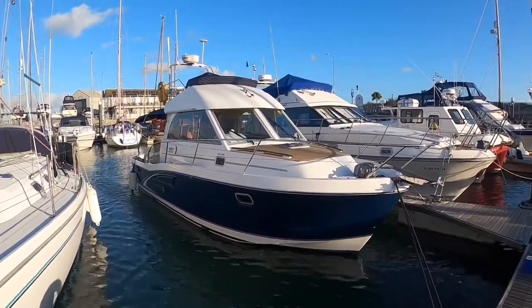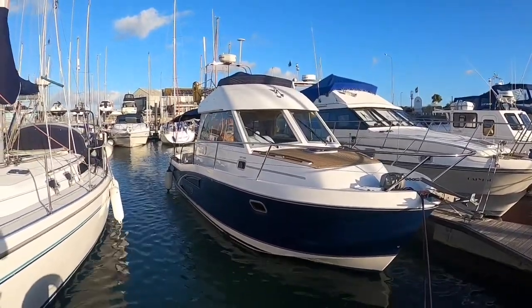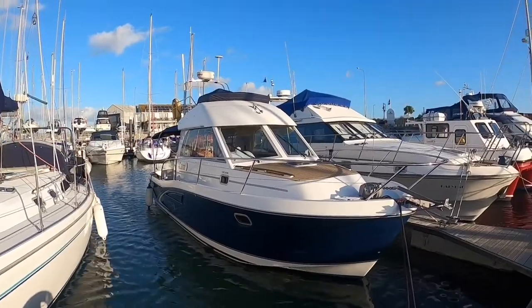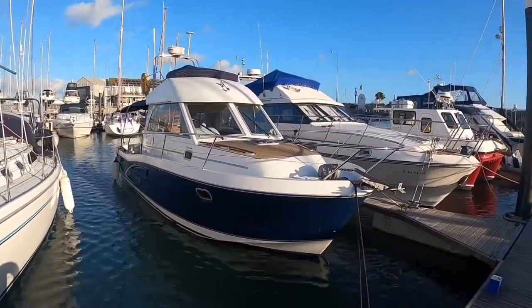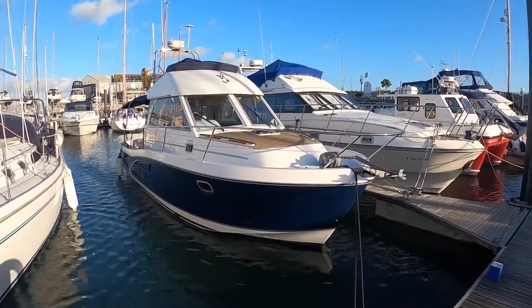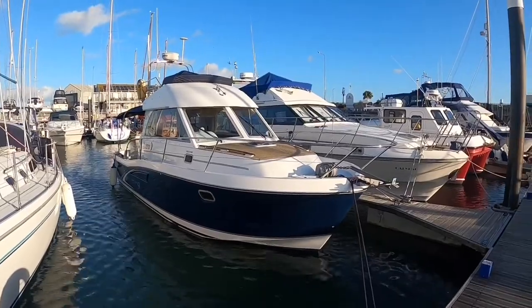So I've taken all the covers off so you can see all the windows. I've left the cover on the flybridge because it's still really cold, so I'm not going to bother with that. And I've taken the covers off the rear, left the roof. So she's there in all her sunshining beauty. She's a 9 meter Antares Beneteau.